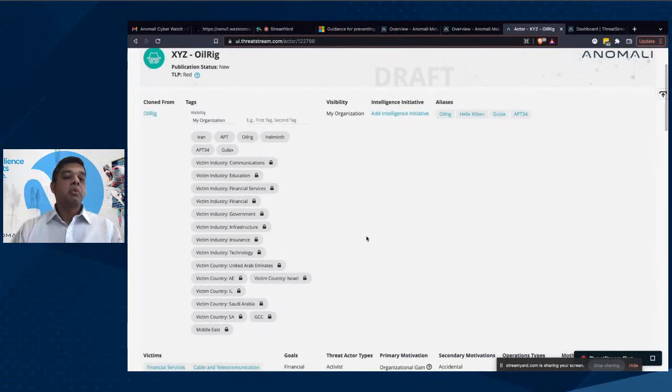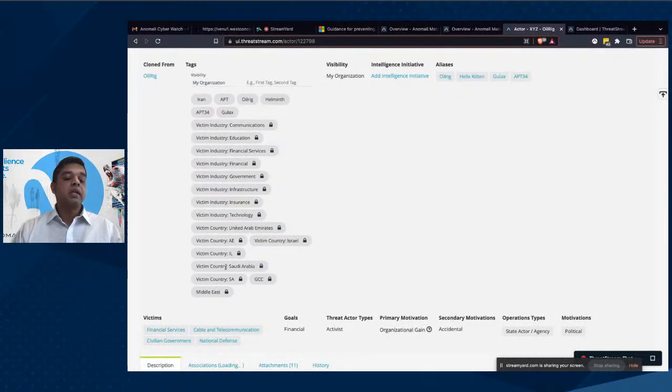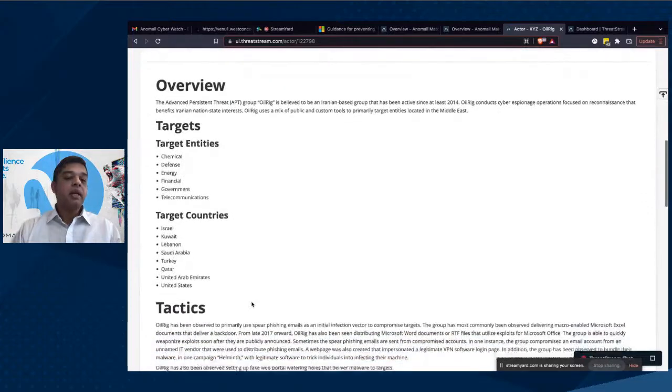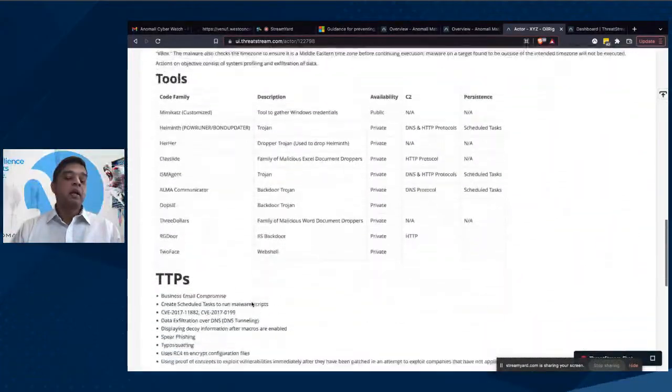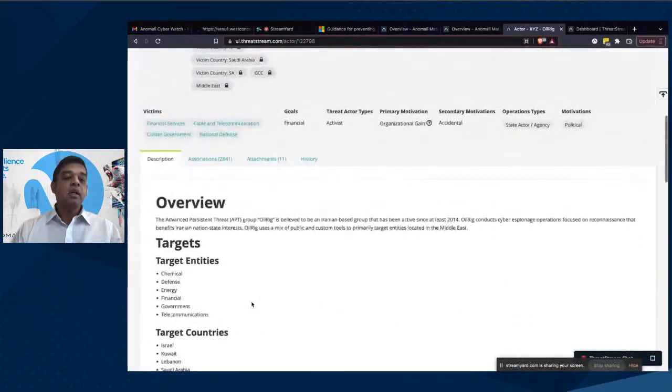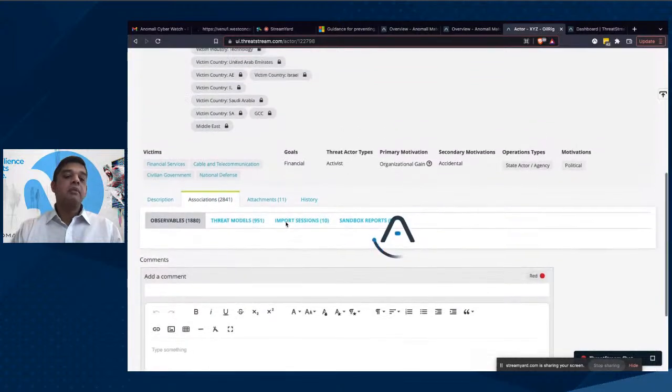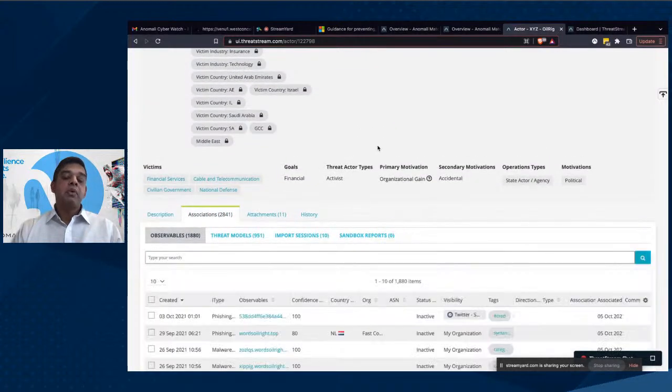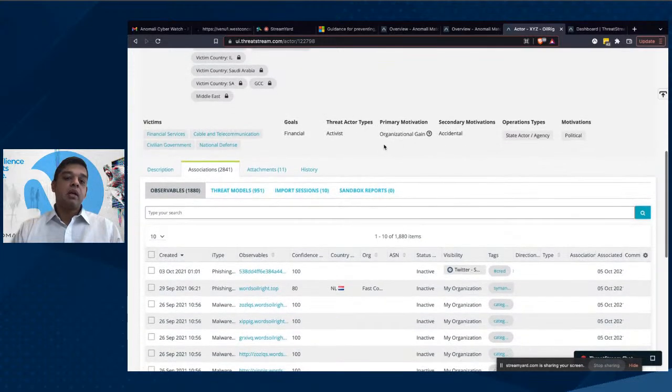This strategic report has summarized the industries that are affected, such as financial services, and the different countries, so a focus on the Middle Eastern regions, but not exclusively. And we have the content of the report, which is intelligence driven. But I may be interested to understand, one, if I've been impacted already by this threat actor group, and two, how I can help my organization make itself sturdier in protecting against the techniques that they use.